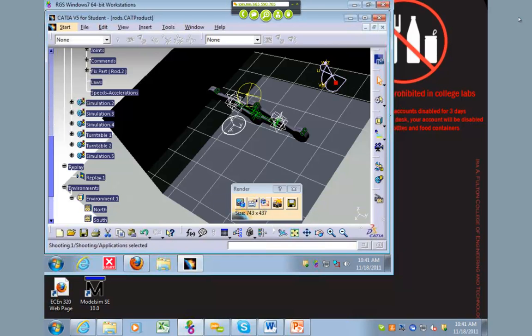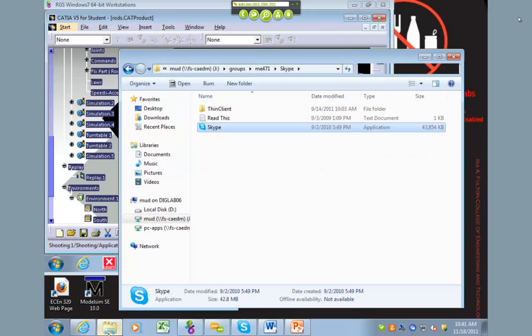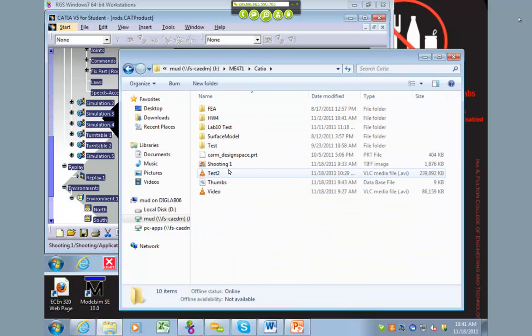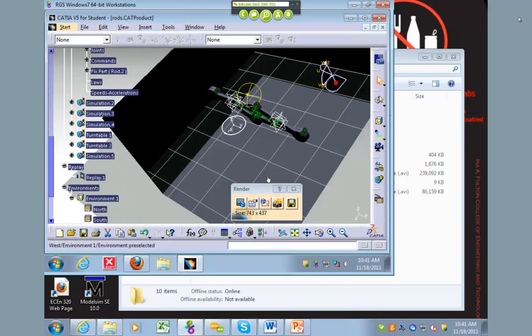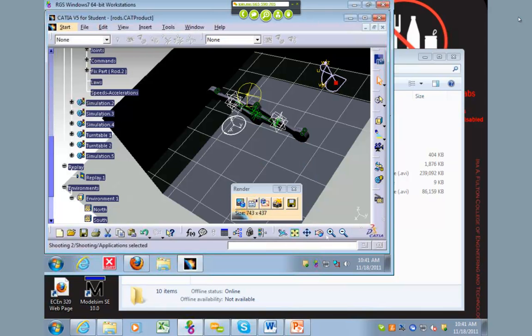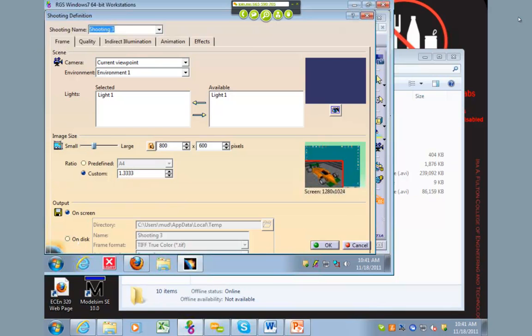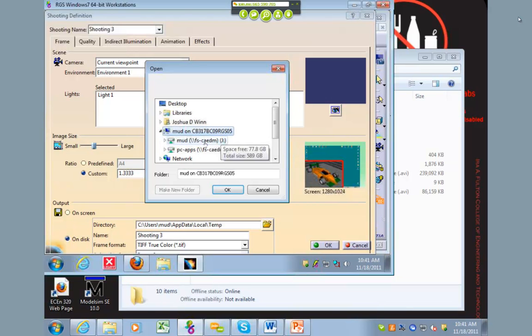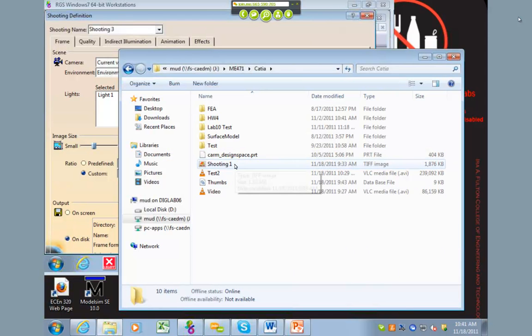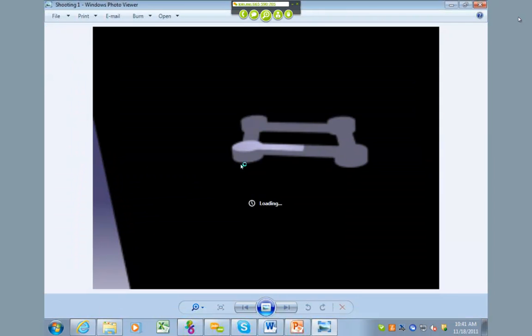And so when you're all done, go ahead and press OK, and it should have created the image. So you can come in here to wherever it was that you saved it. It didn't look like it saved it yet. Hang on. So shooting 2, press OK. Hang on disk. Oh, really? Okay, it might be there then. Let's see, that's shooting 1. That's from a previous image, though. Yeah.